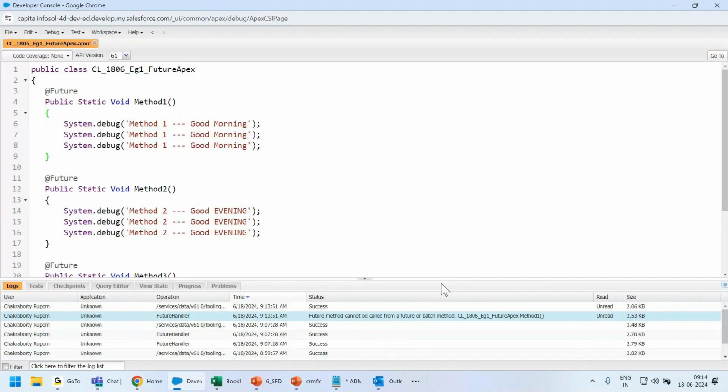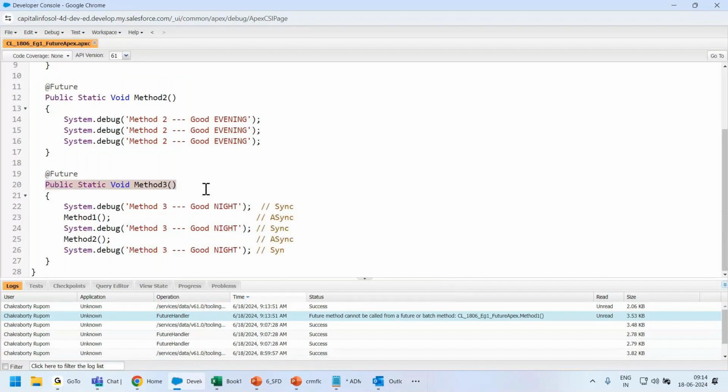I got 2 logs by default in synchronous. As soon as the synchronous started, it realized that all these are future. But again, from a future you can't call a future. Already method 3 is a future, and inside the future you are calling another future. No, you cannot. One of the points I gave you. That is the reason it is blank. Answer is error. Understood? Yes or no? Right?